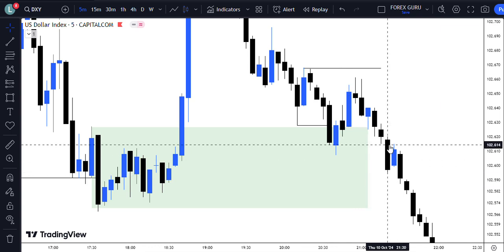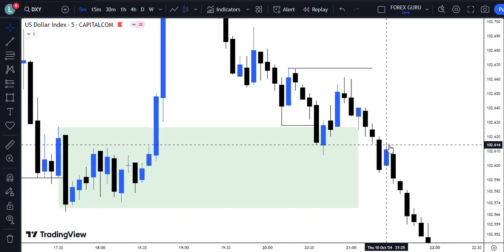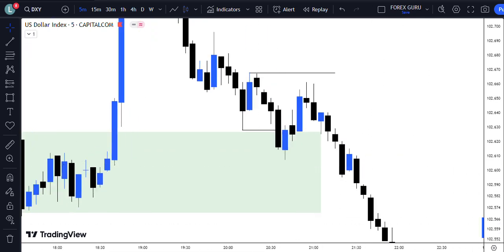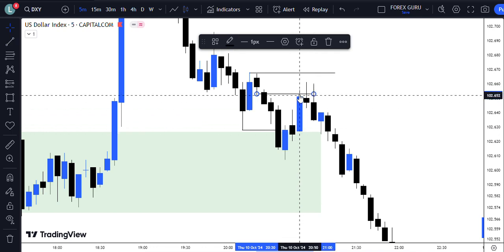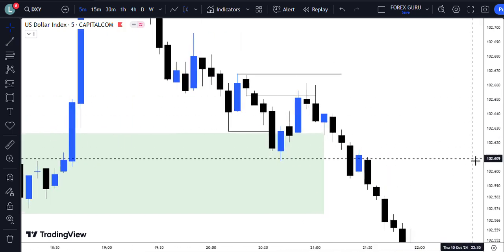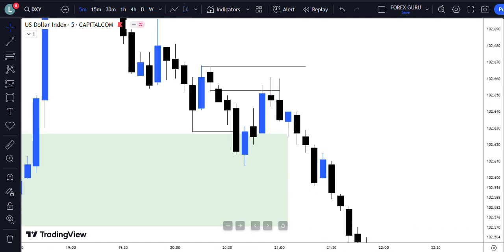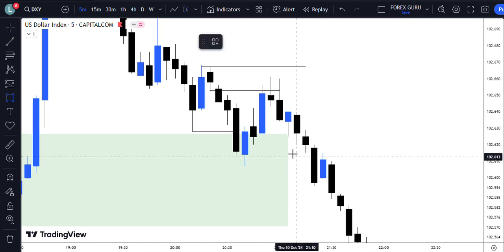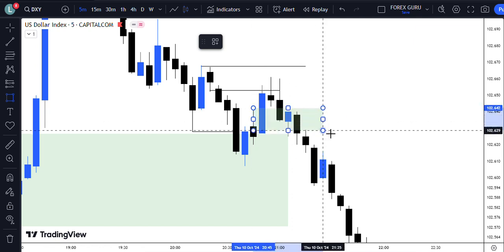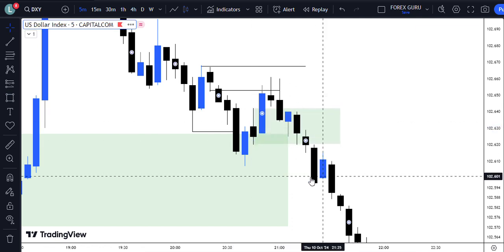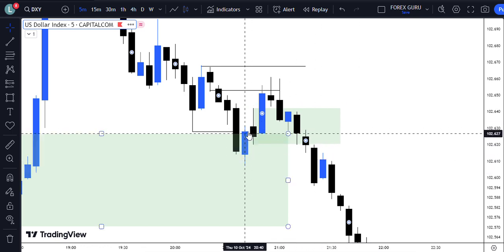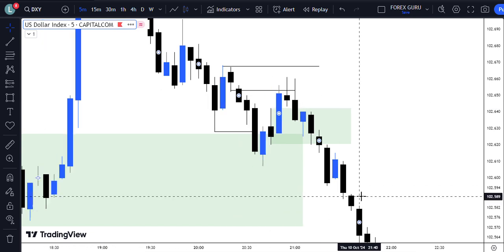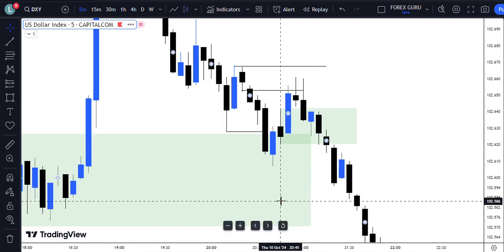Mostly we have to buy in a demand zone and we have to sell in a supply zone. And here you can see that the price was not even able to do that. The price came to the zone, it gave a very good rejection, and this was supposed to be a demand zone, but you can see that the price failed to do that. This shows me that the price was trying to gain selling momentum.